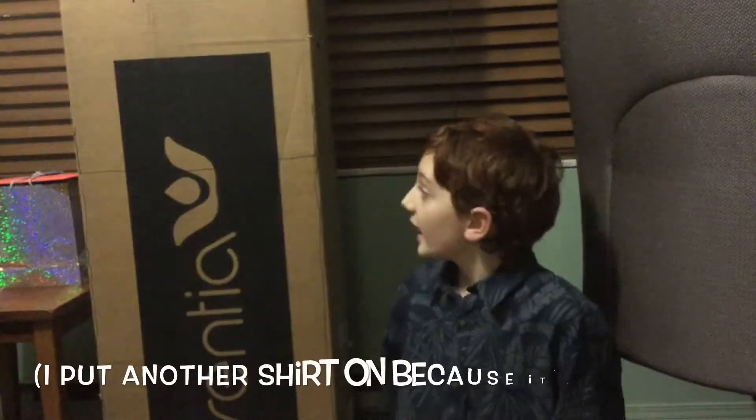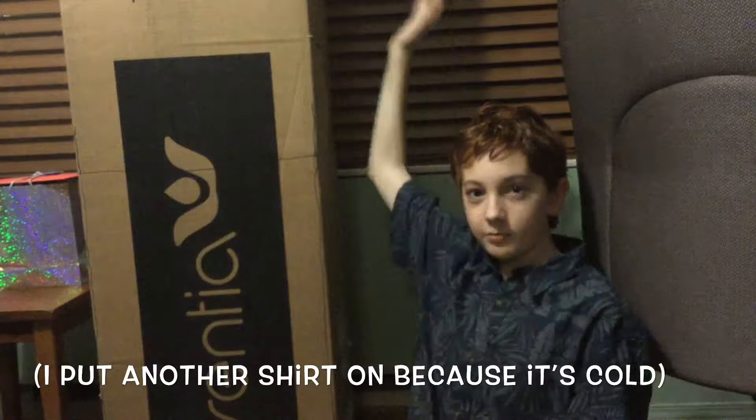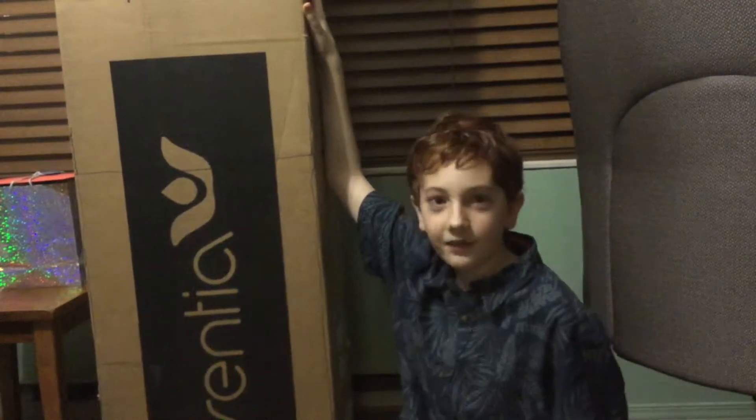I've now put markings onto the box for where I'm going to cut it. But sadly, that's all I'm going to do with the box in this video because it's getting pretty dark out. I made a rule for my WHIBDT episodes that the span of an episode can only take the span of a day, so when the day ends, the episode ends. But that doesn't mean the episode is ending quite yet — I still have a Lego set to build, but I'm going to make the Lego guys build it instead.